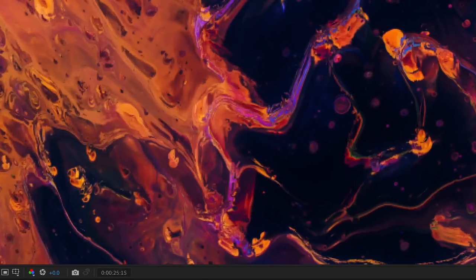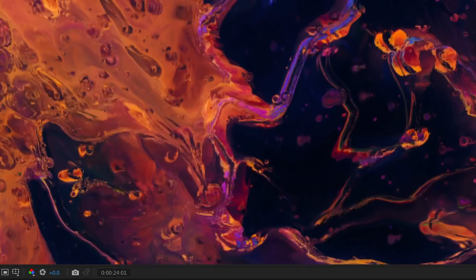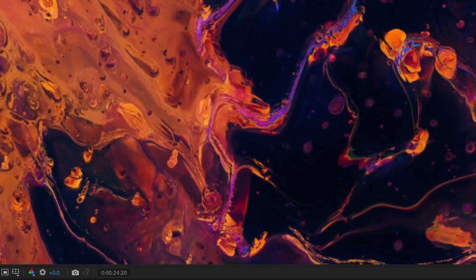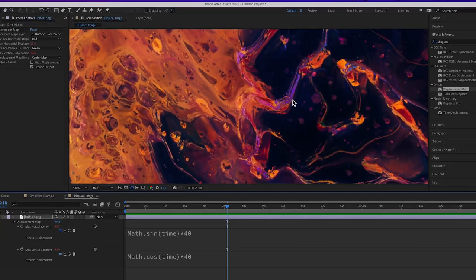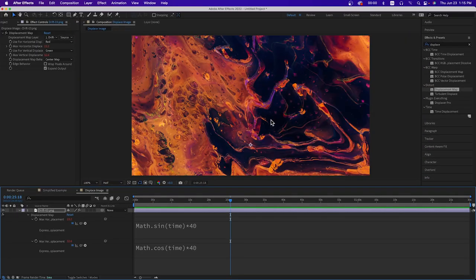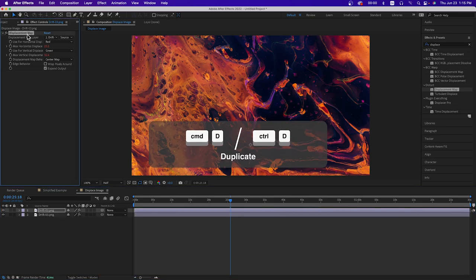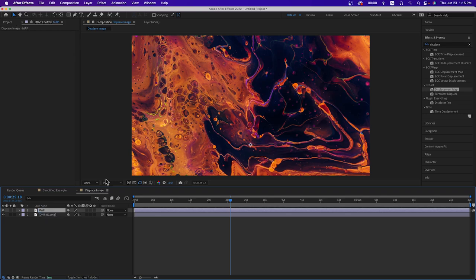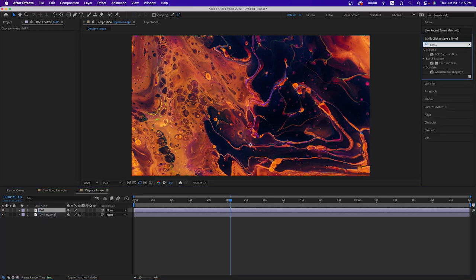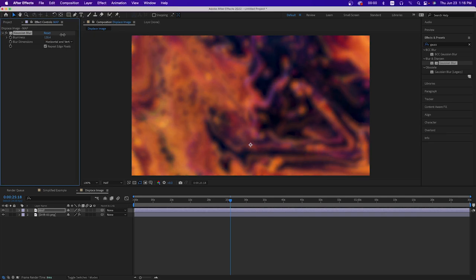And in this case, it's a little bit harsh, and it breaks up and tears in places where the map changes value too suddenly. So maybe we need to soften the map so that it has fewer harsh changes or less contrast between neighboring pixels. Therefore, I will duplicate the original image, rename it to map so we can remember which is which, and we'll apply some effects like a blur, a nice GPU accelerated blur, perhaps really blur it down nice and soft with the image here with a Gaussian blur.